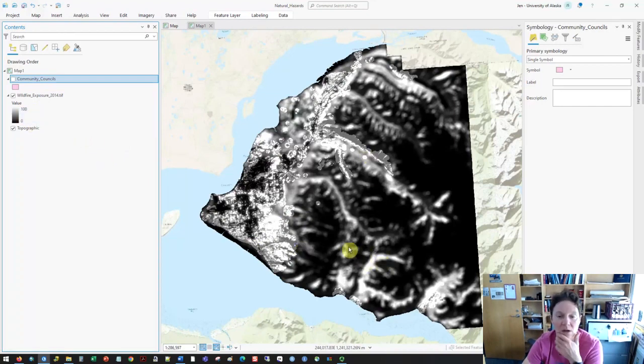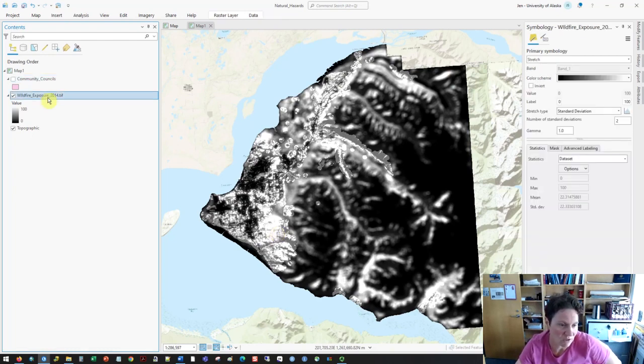Doesn't look good. Okay, so one of the things with GIS is it's a big tool to relay information to the public. I make these maps over and over again, and I've had to go through several different rounds of symbology to figure out what speaks to residents. Fortunately, you can save your symbology and import it so that if you're going to be making this map over and over again, you can just import it and not have to redo your symbology each time. It's saved in something called a layer file.